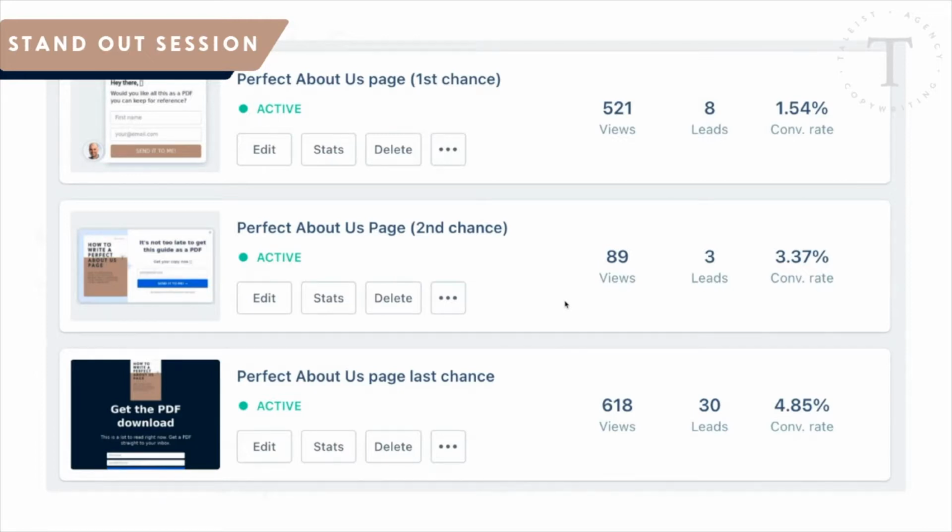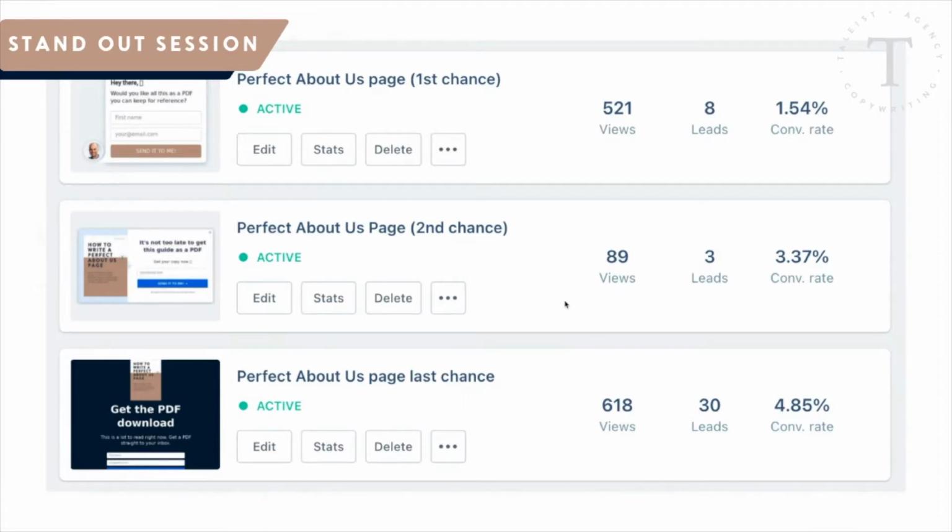So a little bit later, we ask you again, another pop-up appears. So it's a second different pop-up that appears on a different time trigger and asks you, would you like to sign up? So as you can see, the first pop-up gets a 1.54% conversion rate. So 1.54% of people sign up.